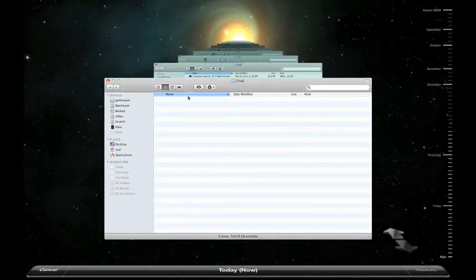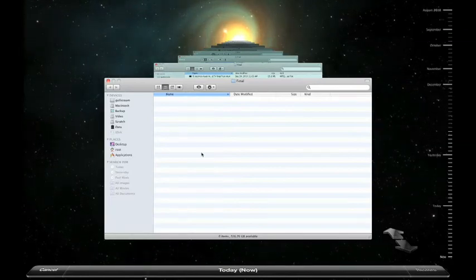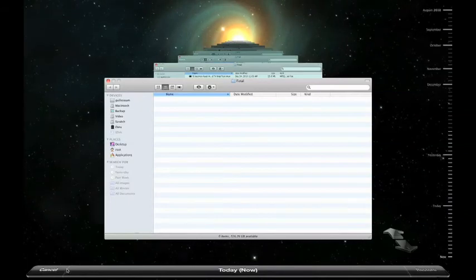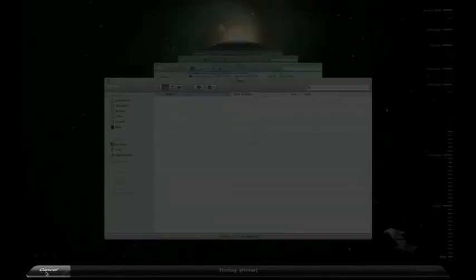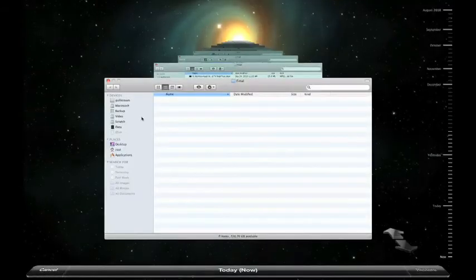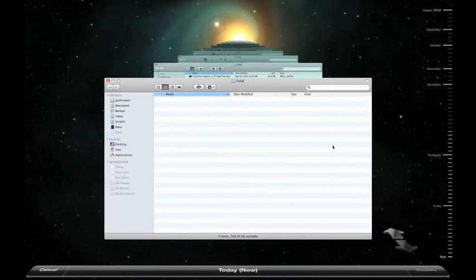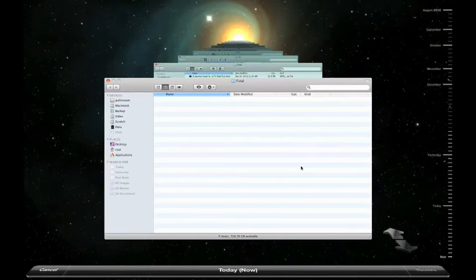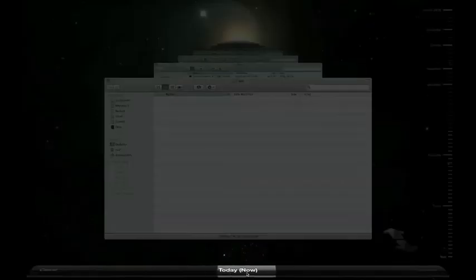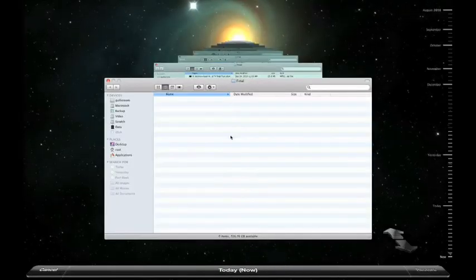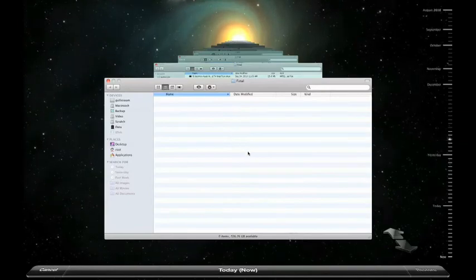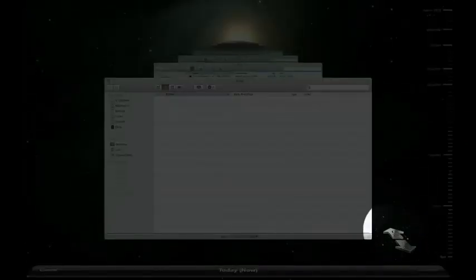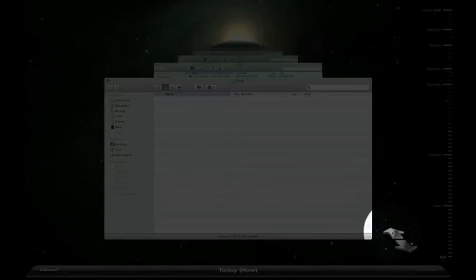It brings you into the Time Machine interface. Just to walk you through what you're looking at, if you wanted to get out of Time Machine, you can just hit cancel down here on the left hand side. What we're looking at right here is the window that is the current, what it is right now. You can see that it says today, now. So this is what the computer actually sees that folder as. These little arrows can bring you back in time, if you will.